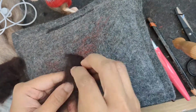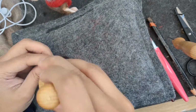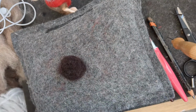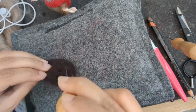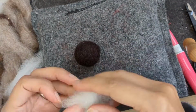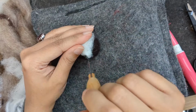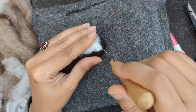For the Christmas pudding, I'm taking carded dark brown wool, and I'm just felting it down into a ball. And for a ball, you have to keep rotating your wool to get a nice circular finish. And this is the icing on top. I'm just shaping it around the edges first.